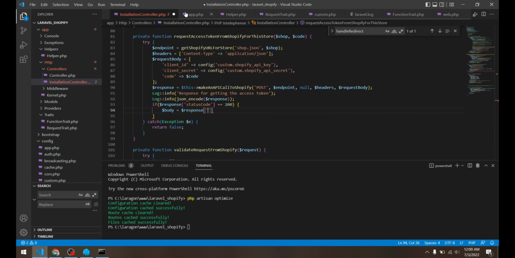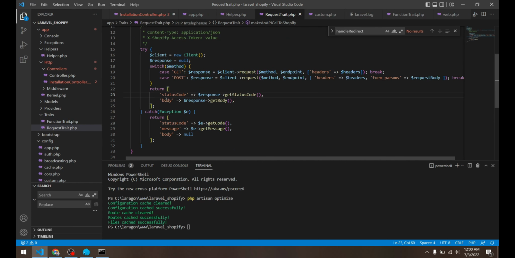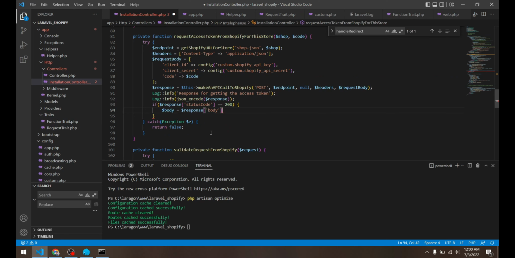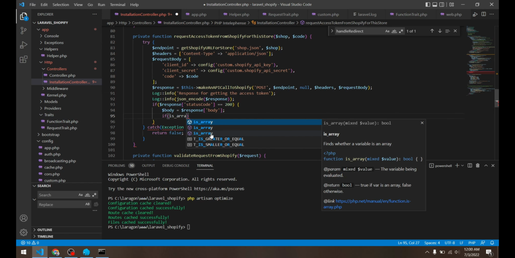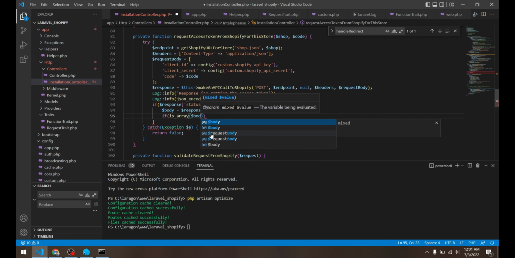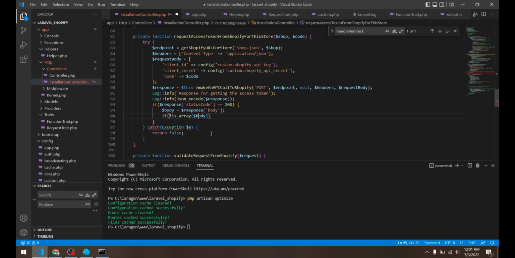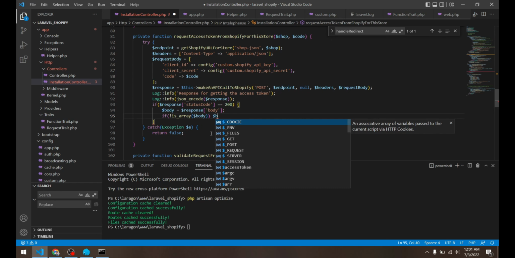Let me check that in request state. What do I return here? The body index. Okay. So let's check the body index. If not is array body, then let's try to JSON decode it.